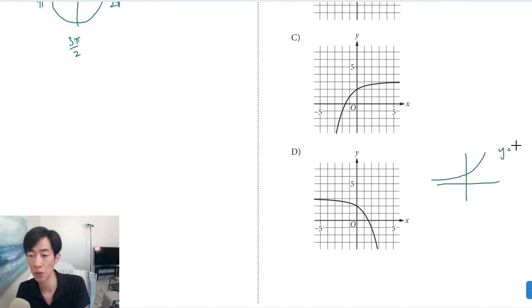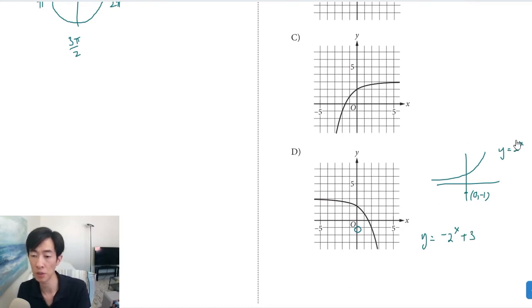So let's look at D first, because if we compare D to the original y equals 2 to the x, what you'll notice is that this is simply a reflection over the x-axis, and to do that, you negate the whole equation. And so D is going to be y equals negative 2 to the x. But then if you translate this to here, you're going to be down at 0, -1. So to move this graph from 0, -1 up 3 units, we're going to have to add 3.